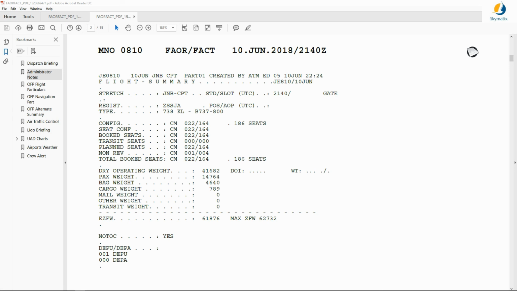I have actually just remembered something. In the beginning, when we created the OFP with SimBrief, I selected 1.5 tons as the cargo weight. Now in the KLM OFP over here, you can actually see that the cargo weight was changed. Remember, there was a remark that mentioned a change in the weight, and this is where you can actually see it. On the Ryanair OFP, you could not see exactly where the changes were made, so we lost almost half our cargo weight to get the weight and balance correct. And this is another nice feature of SimBrief that I really like, where it can help you fix a little problem like that. It could have big repercussions if it is not fixed anyway in the real world, I suppose.